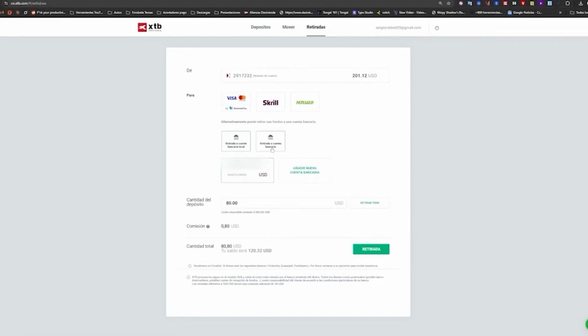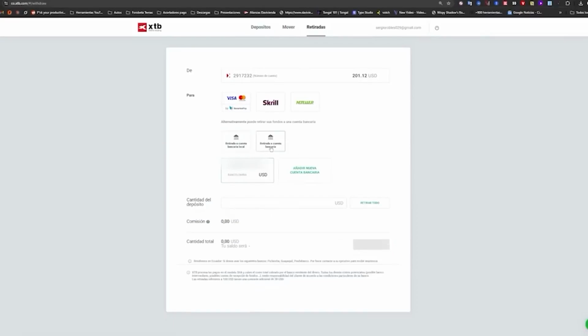Now, we have an alternative option, which is withdrawal to a bank account without the inclusion of the word local. What does this signify? In this scenario, we will need to withdraw the funds to our bank account also situated in Colombia. However, the significant distinction is that this bank account is capable of receiving international transfers. Consequently, we will not receive this money in Colombian pesos directly, but rather in dollars, and subsequently, we will need to convert it into Colombian pesos.